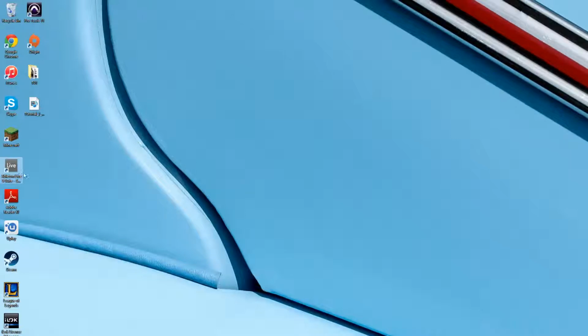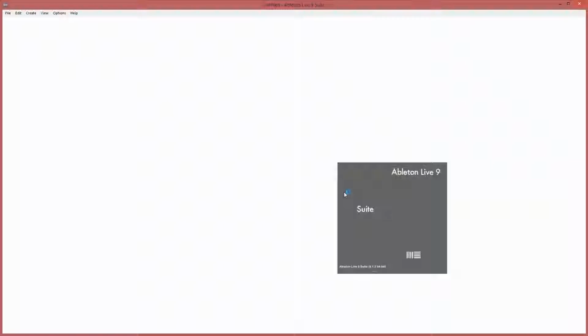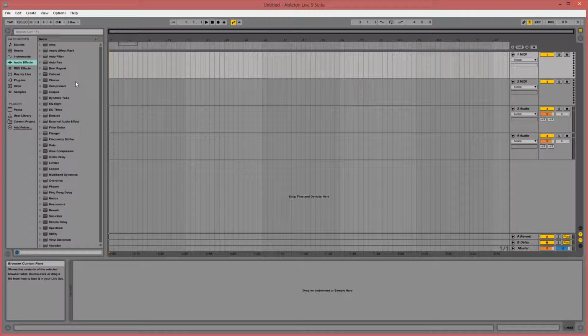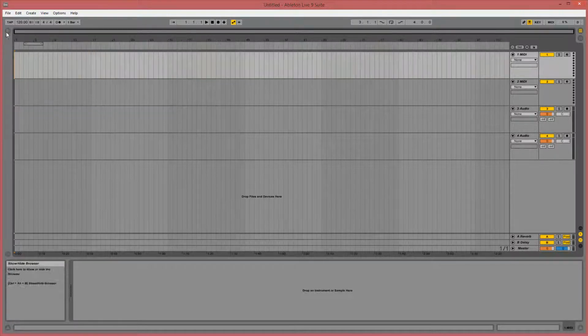Listen up, John. I'm gonna click the Ableton Live shortcut. Okay. Alright, here we go. That's what you get when you open it up. Might have something saying authorize Ableton. Just click authorize later. We're gonna go over here to the arrangement view selector. And here we have it. I'm gonna close this up.